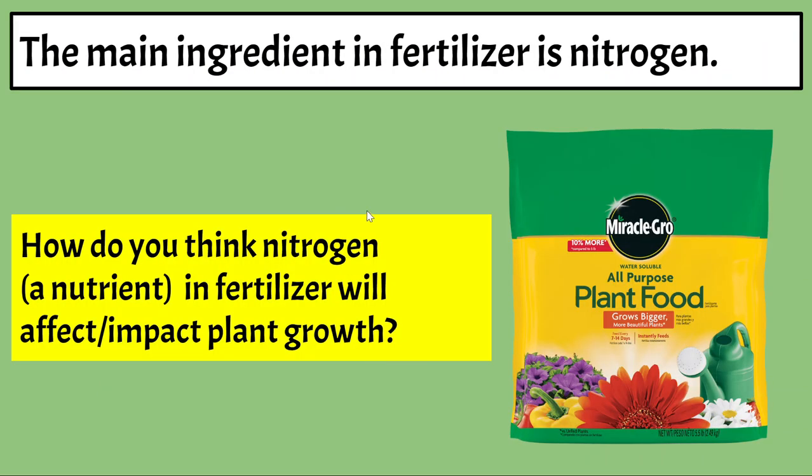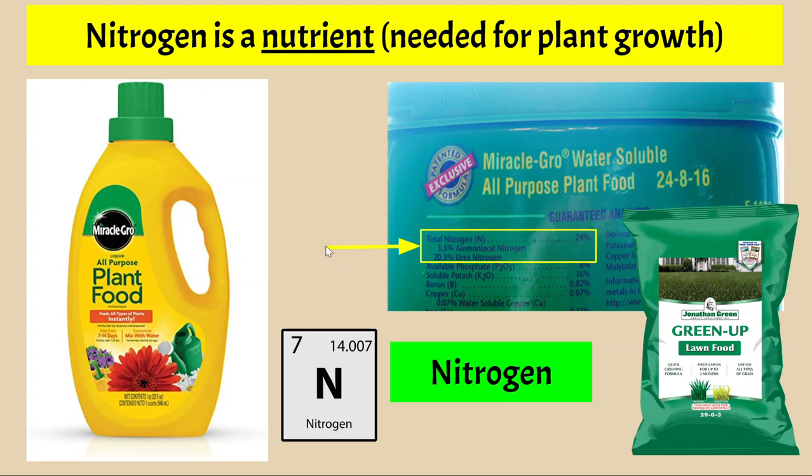All right. The main ingredient, again, in fertilizer is nitrogen. And so the right amount of nitrogen should make plants healthier. But too much actually might be a bad thing. Nitrogen is a nutrient that we need when we have plant growth. So a lot of times you'll get a container like this that has liquid inside. The liquid is made up of lots of stuff, but you can see that it specifically has nitrogen listed as its first ingredient.